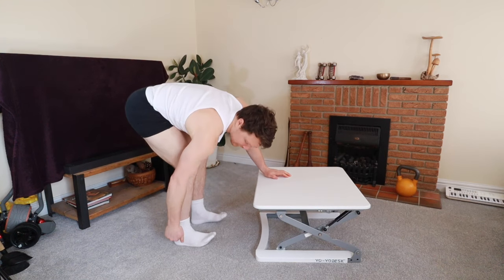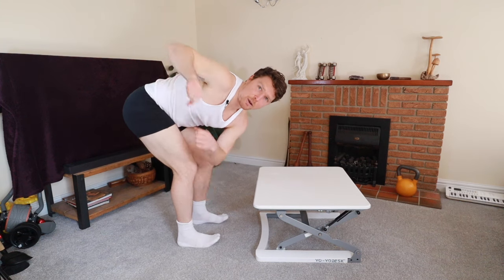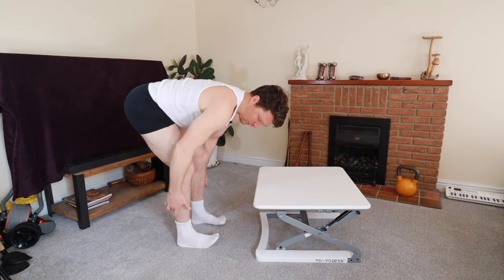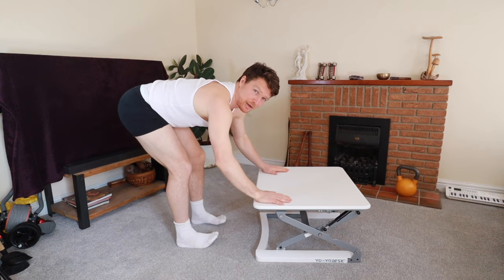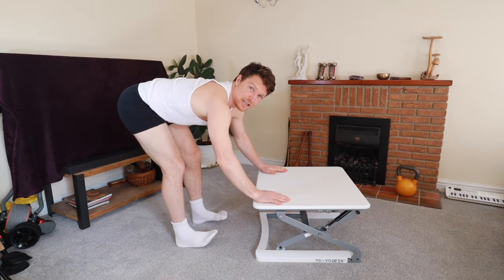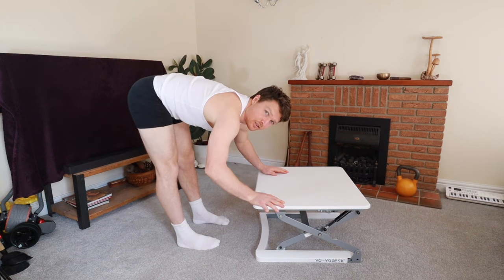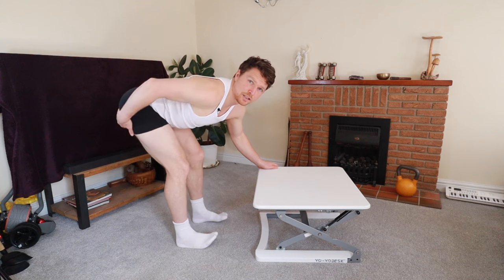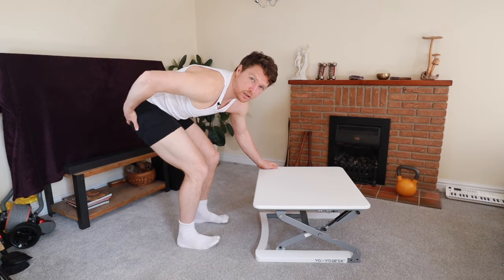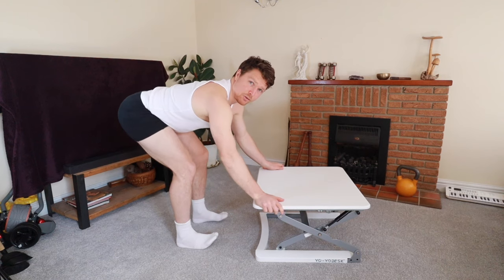Now imagine from your heel to your hip bone is like the edges of a bow and arrow. And this whole line through the calf, Achilles, hamstring is the elastic in the bow and arrow. And we wanna create tension in that whilst keeping the knees bent. We're not locking the legs. There's tension and we're driving through the heels, lifting the butt up. I'm not tucking the hips under. I'm trying to tilt it backwards now and drive through the heels.